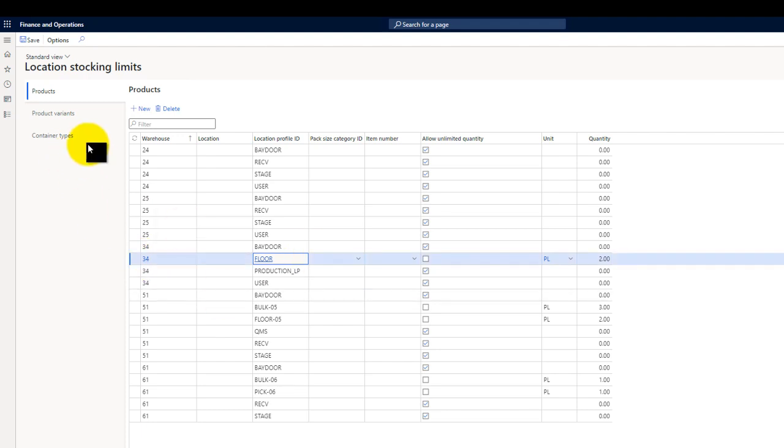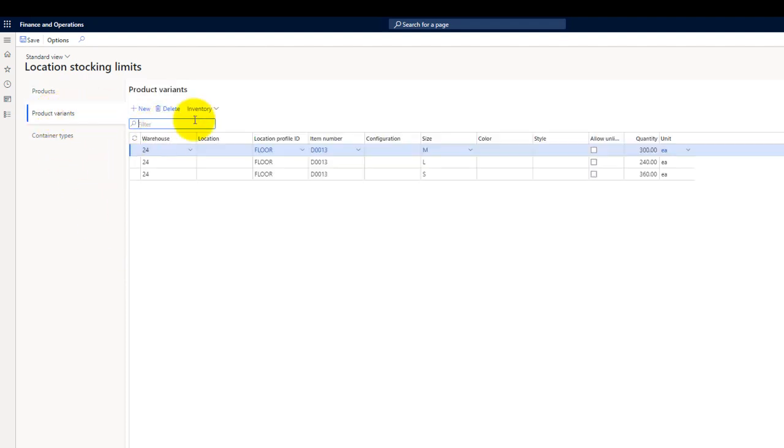The same settings I can specify for the product variants, again for the warehouse, and then the floor type, and then my dimension number. The variant item number is 13, the size is M, and I specify that I can hold up to 300 quantity of this specific item on this specific location profile of this specific warehouse.